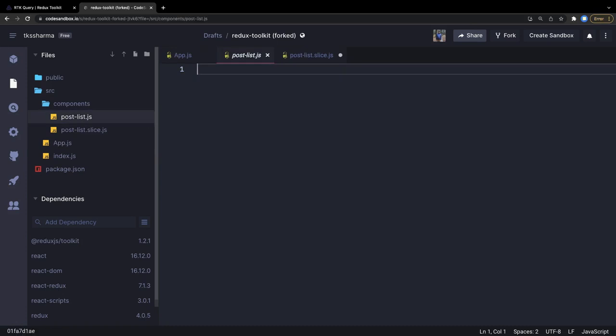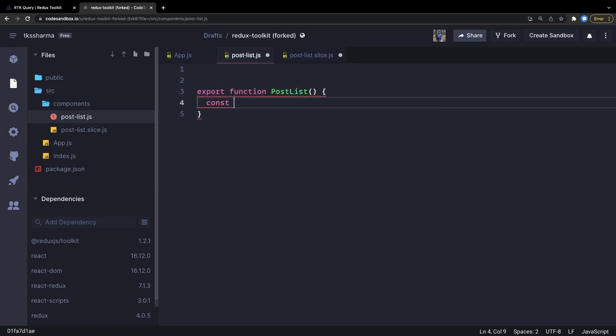So let's say export function post list. This is the functional component, so we can get all the things.